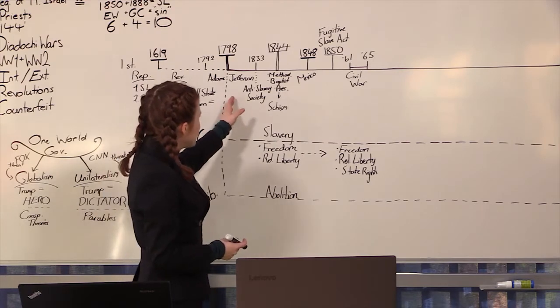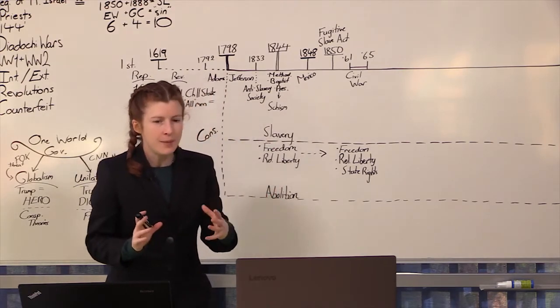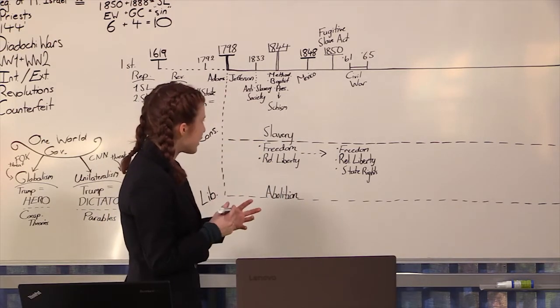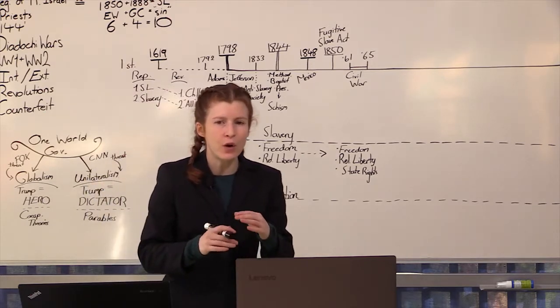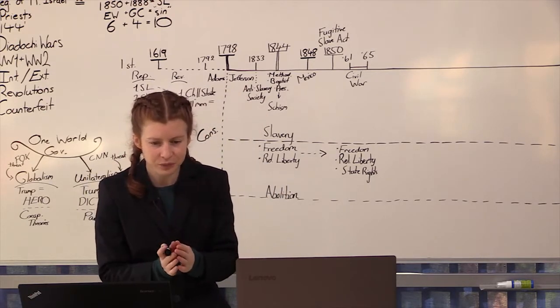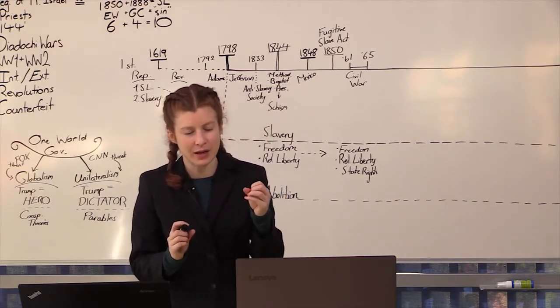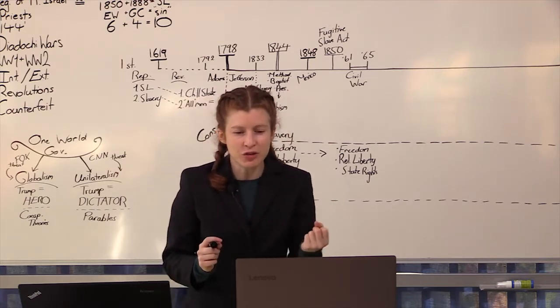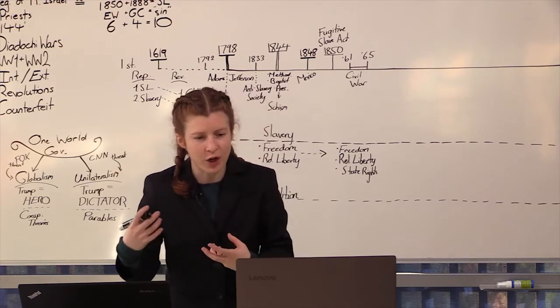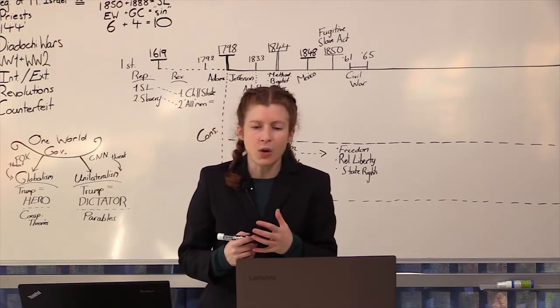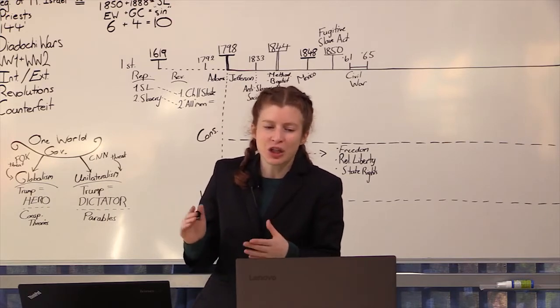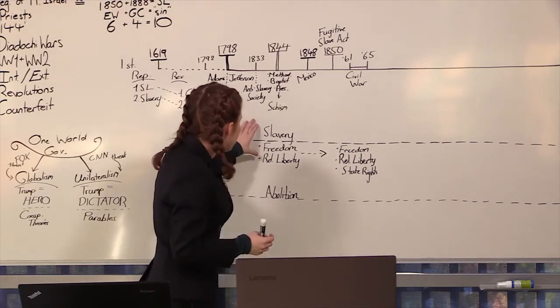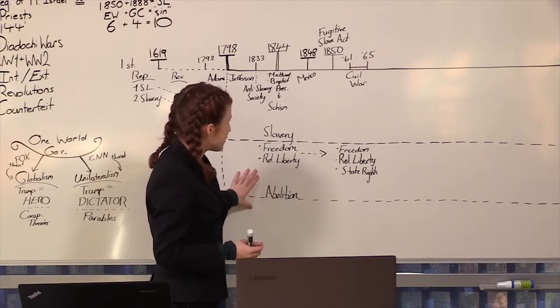We looked at this developing split, particularly through the 1820s and 30s where anti-slavery societies were formed that led in 1844 to this schism within Protestantism. We saw how the South had begun with missionaries traveling to the South, with their resentment of the encroachment of the North. They saw the North as controlling their church rights in the South, violating their freedom and religious liberty.